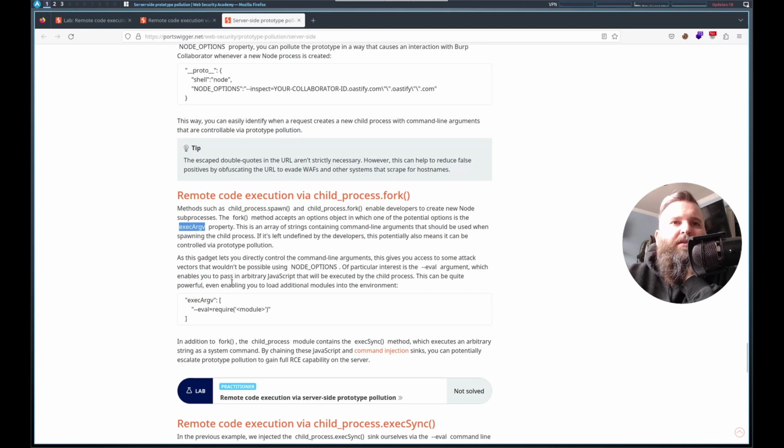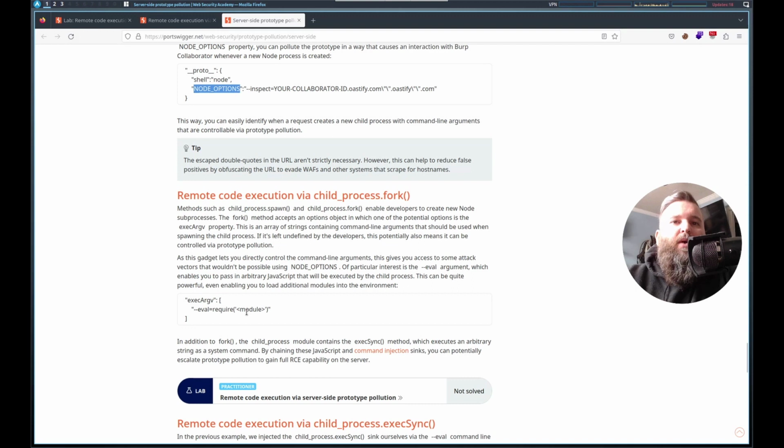Eval. Okay. Load additional modules in? So we got node options.